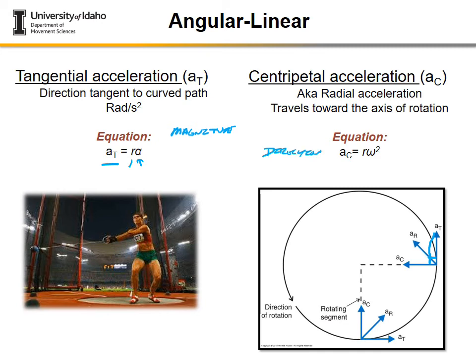So it is possible to have zero tangential acceleration while you still have centripetal acceleration, by keeping the object in rotation. Because remember, tangential acceleration is the change in the tangential or angular velocity, which gives you some sort of angular acceleration. But if you're in angular rotation, you have to have some sort of centripetal or radial acceleration.